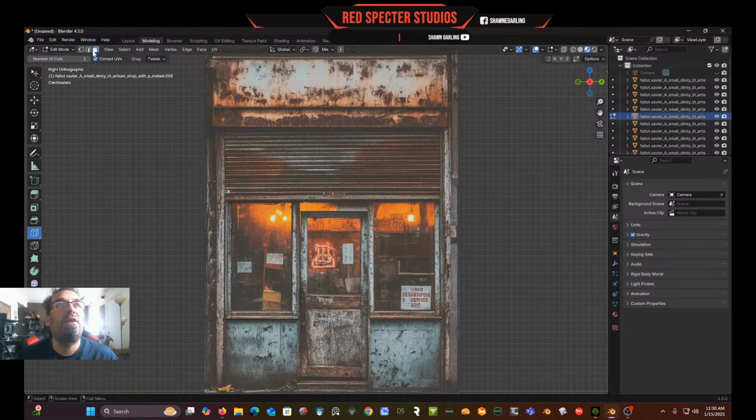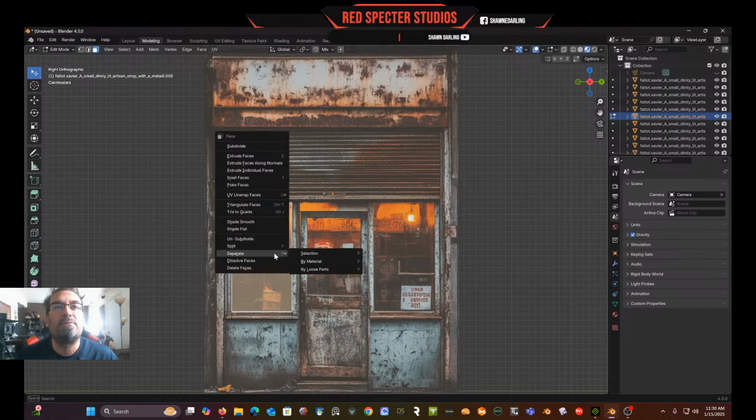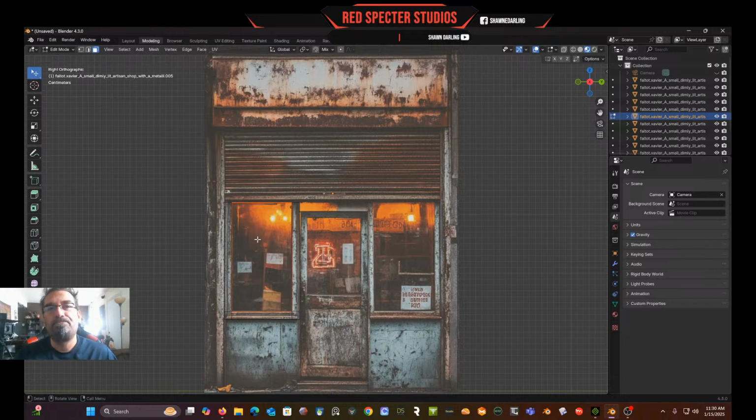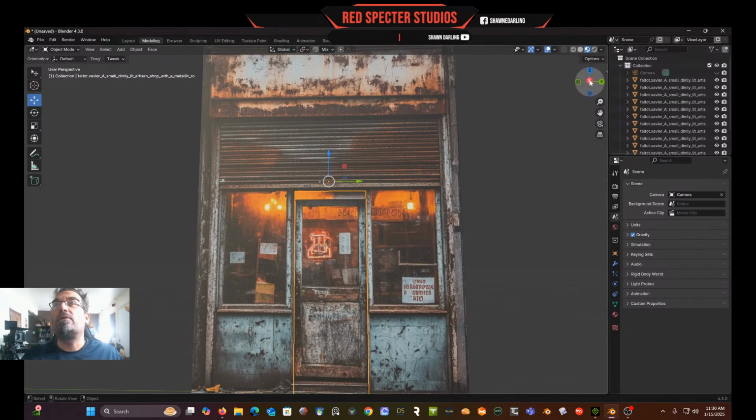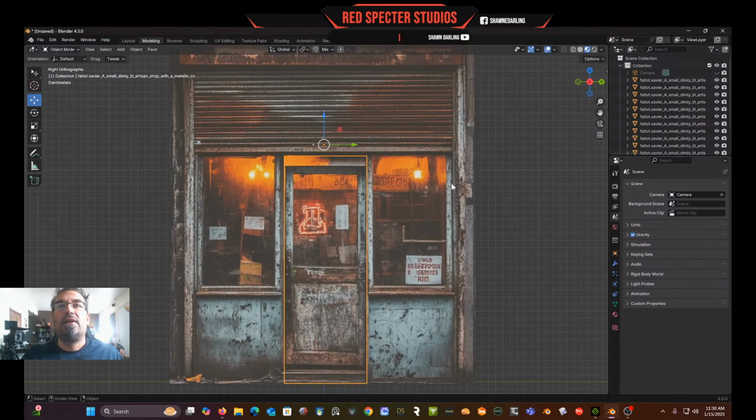So back over here, we're going to select with our select tool. We're going to grab the glass and we're going to say separate selection. And we're going to do the same thing to the other. And keep moving on. So let's try the door here now. I'm going to go back into object mode for this. We've got a few things to separate out with the door. Sorry, I keep clicking on the wrong stuff.